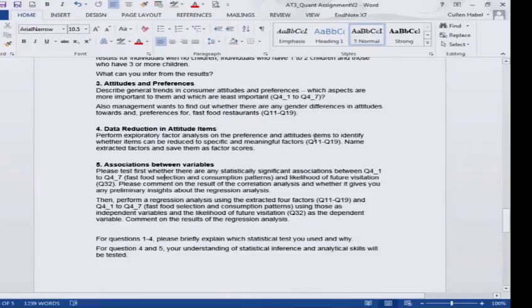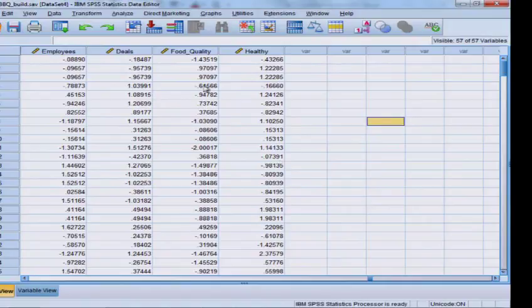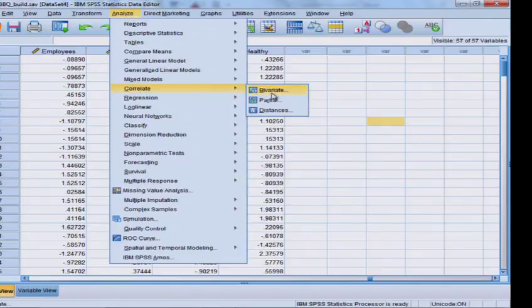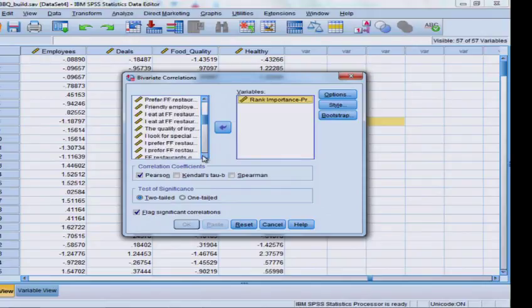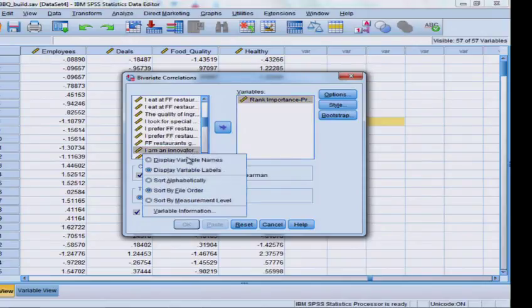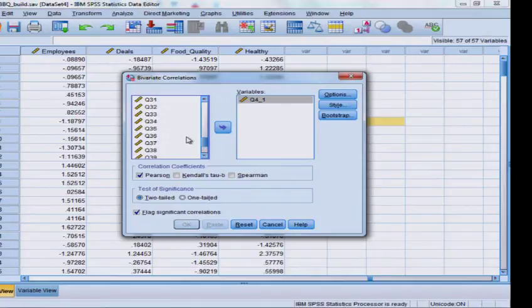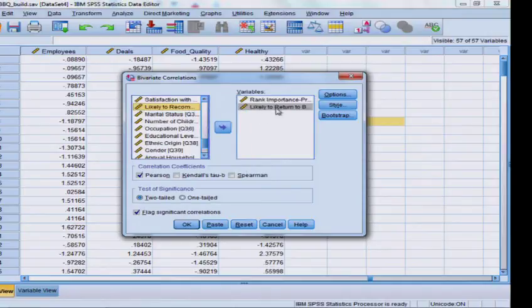The first one, let's do correlation between 4.1 and question 32. The easy way to do this is Analyze, Correlate, Bivariate correlation, and let's find 4.1 to begin with, and Q32, which is likelihood of future visitation, likely to return. We're just asking it to do the one there at the moment.